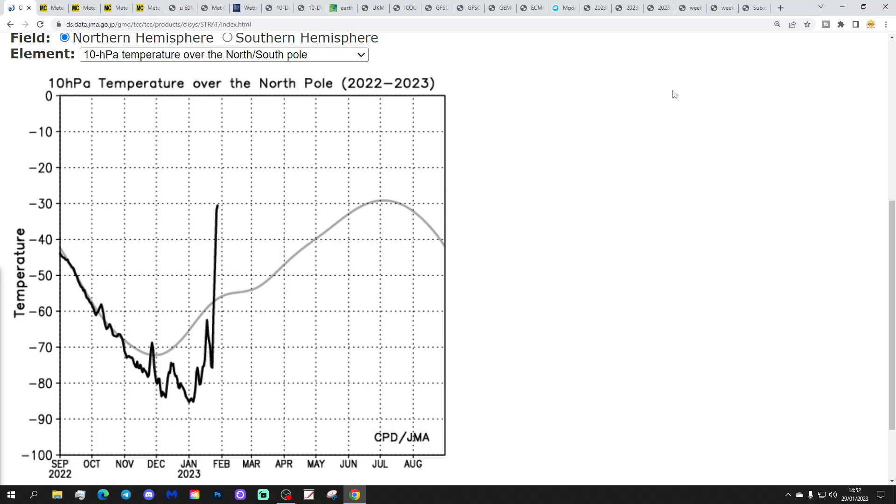We're going to start off with the temperature at 10hPa in the stratosphere over the North Pole. We're currently at minus 30 — that's where we were yesterday, so warming has levelled off over the past 24 hours. We've got to minus 30 and that's where we're sticking. Well above average of course — the grey line is the trend line. I think it could go up a little bit more, potentially getting to minus 20 in the next day or so. Quite a significant warming of the stratosphere at 10hPa, but it's still classified as a minor warming. It isn't going to reverse the zonal wind or split the polar vortex.